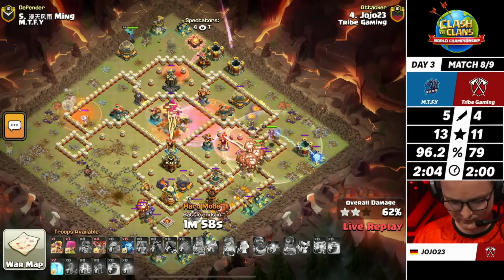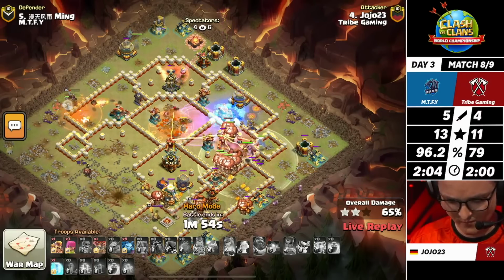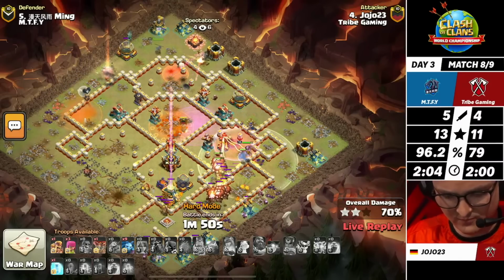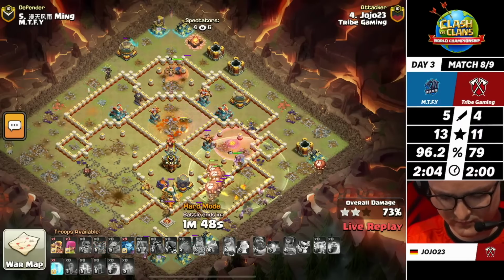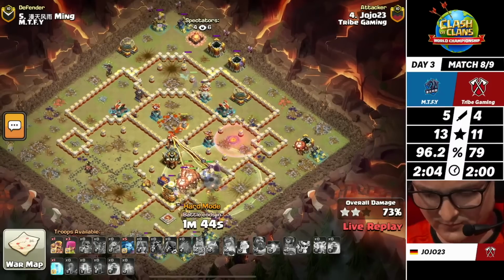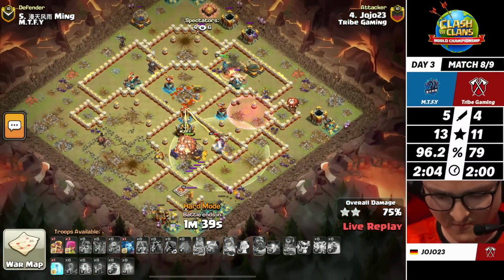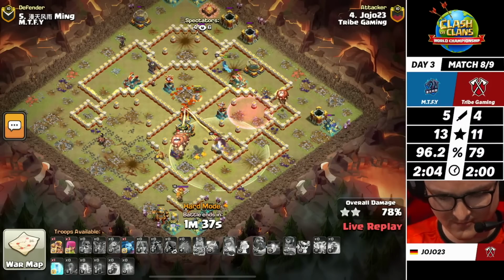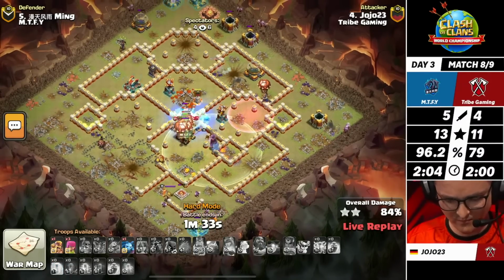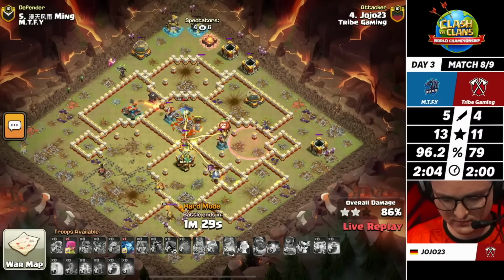Town Hall falls, that's the second star. Now he just needs a few more buildings, and Tribe Gaming look for the improbable comeback. It looks so dire for Tribe, but this crowd went insane when MTFY missed. There's so many buildings up top. If he gets the Eagle Artillery, there's going to be nothing to stop this from becoming the victory that Tribe needs. Balloons are surging, you hear the crowd ramping up, and the crowd's going to go crazy as Tribe Gaming will be our second grand finalist at Superfest 2024.